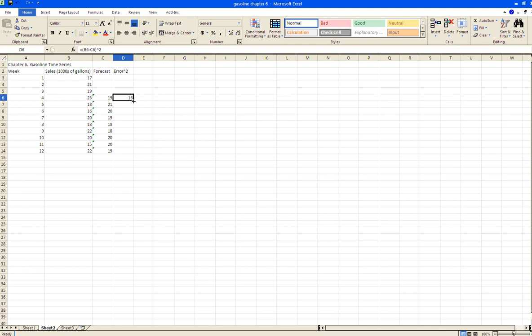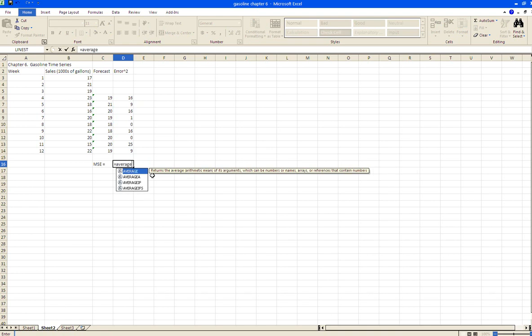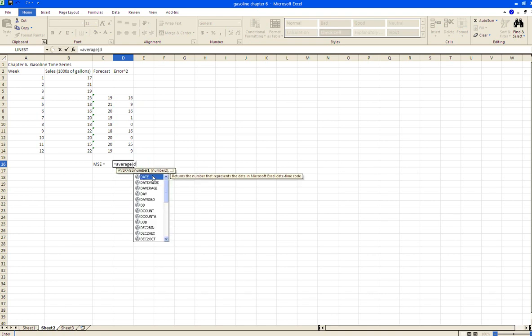Then after that, you just copy that cell to the next cells, and there's your error squares. Now what's the MSE? Mean squared error. That's just the average of those numbers, the average between D6 and D14.